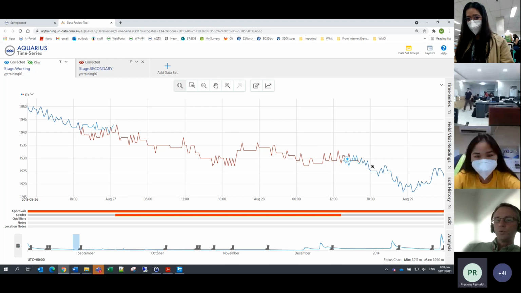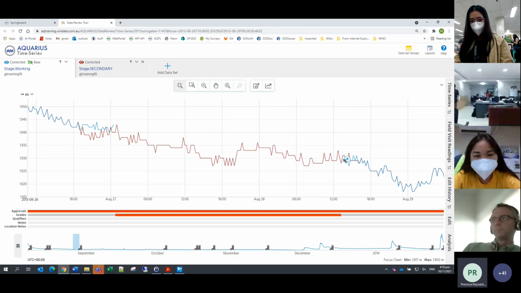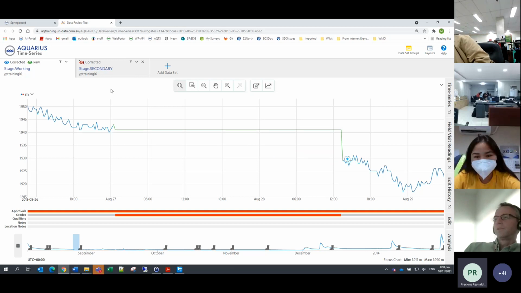So what we're going to do is copy and paste the period of this gap from the secondary to the primary. So we're going to copy from this red one, and we're going to make it part of the blue one. So how do we do that? We do the same thing that we did before. If we turn that back on and maybe turn that off for now, because we need to mark the region that we want to correct.